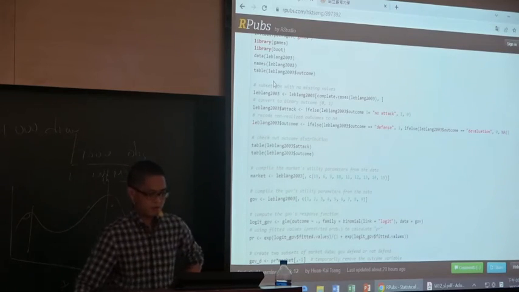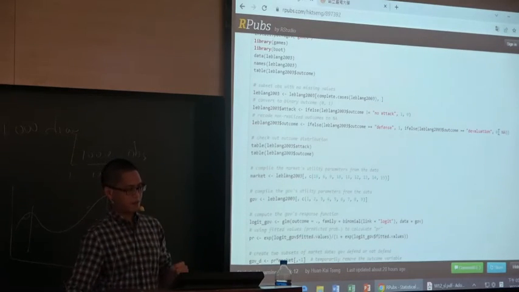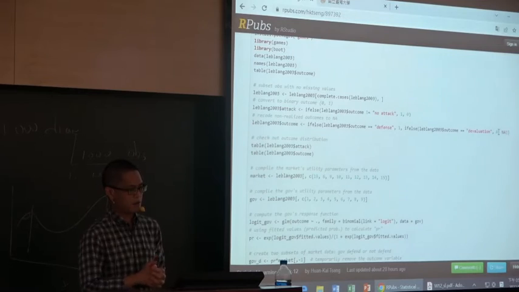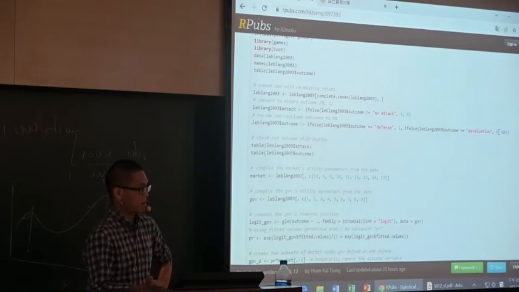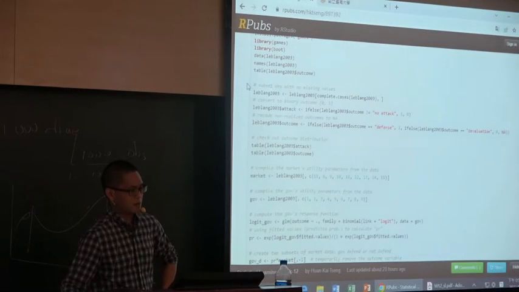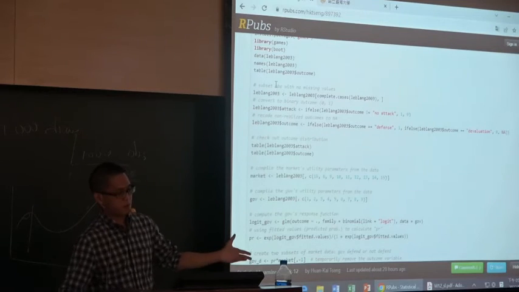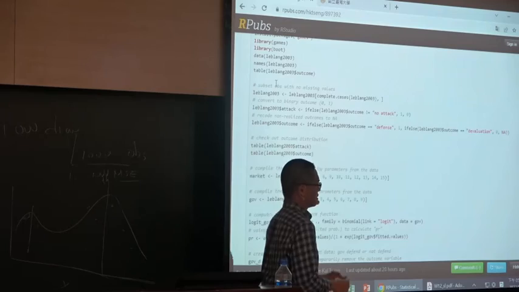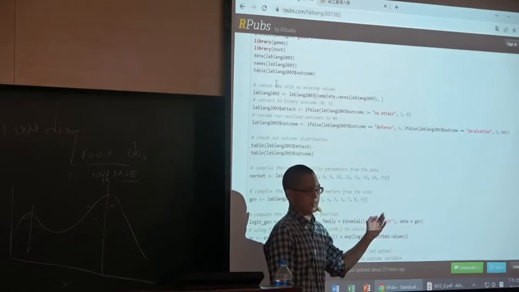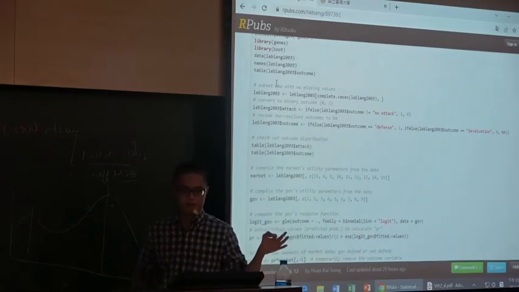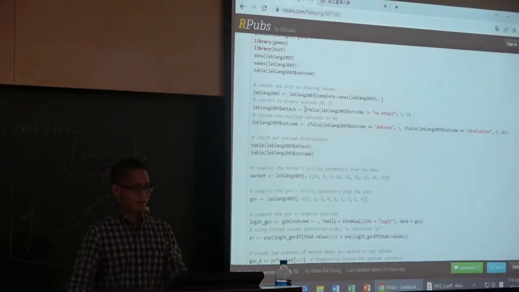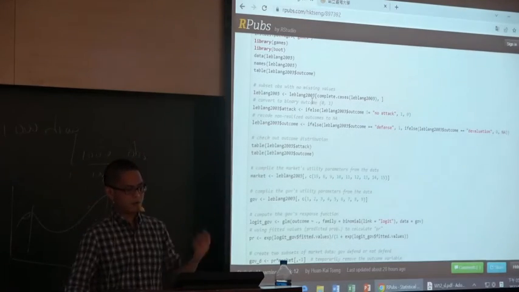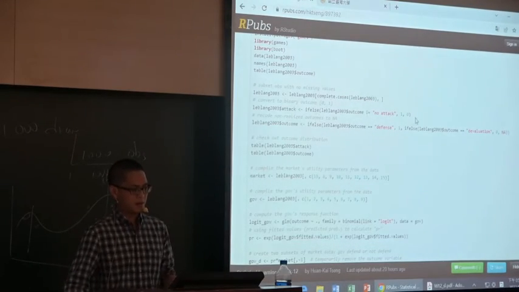Before you do all the coding and analysis, it's definitely imperative to look at the distribution of the outcome. So we use a table to show the frequency distribution. And as you will see, a speculative attack is something like a rare phenomenon. Before that, we need to code our data, so we need to get rid of the missing values and then recode the values.